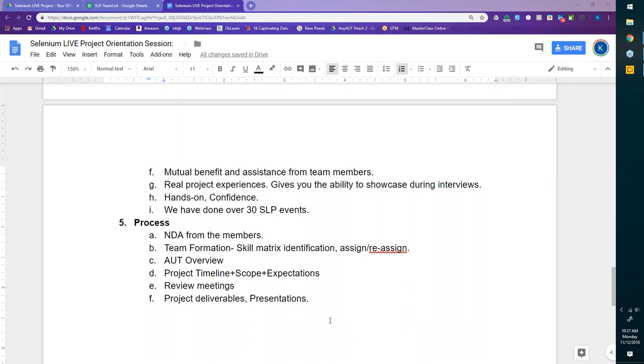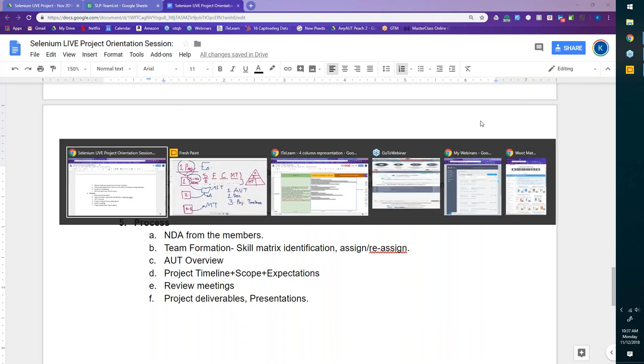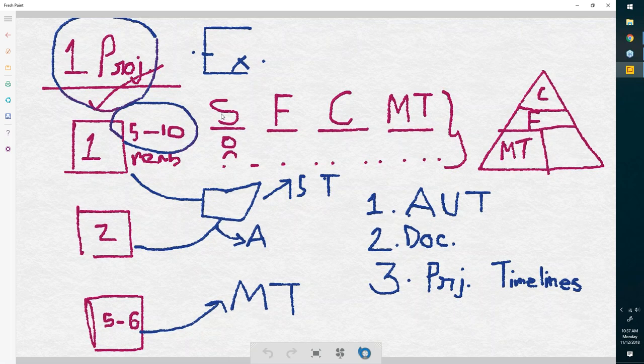So we cannot do this project until we finish this advanced Selenium training. Like I mentioned, just to reiterate, there are multiple skills we are looking at in a project. It is not only an automation project. Even for AnyAuth, there are projects that are AnyAuth only. You might say, hey, I know element identification well. I know how to run the tests, report them, identify bugs. There are some brilliant projects, team, that we're working on.